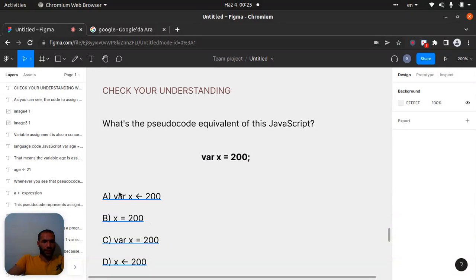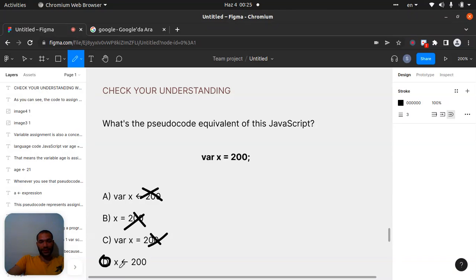Well, here how can we do it? Var x, then our reverse arrow, and 200. No, it's not. Let's take a pencil. Let's do it like that. Another one, x equals, now this is looking like programming. For x equals, no, just the semicolon is missing there. Another one, x reverse arrow 200. That's the truth. In pseudocode, it's like that. In a programming language it's like that, and our semicolon will be here.